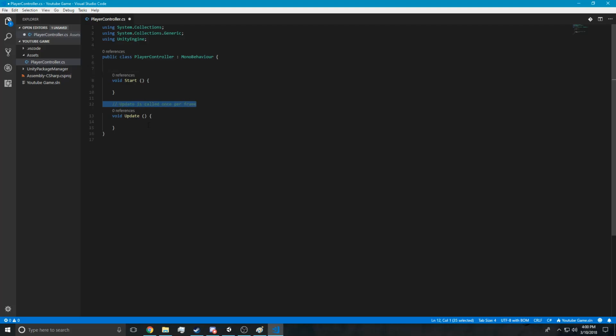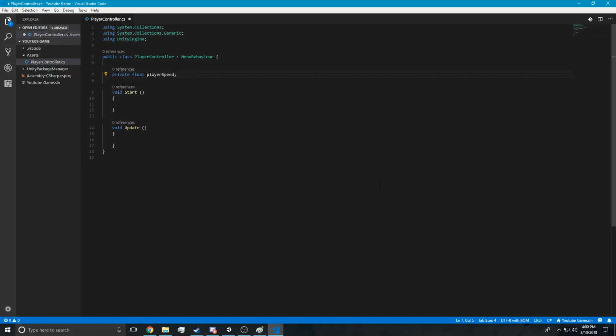So I'm going to start by getting rid of these comments. I'll explain them here in a bit, and doing that, because that's just my personal preference. You can do it however you like. So we know we're going to need to change how fast our player can move. So we're going to make a public. Actually, let's do some good practices. We're going to make a private float, and we're going to name it player speed.